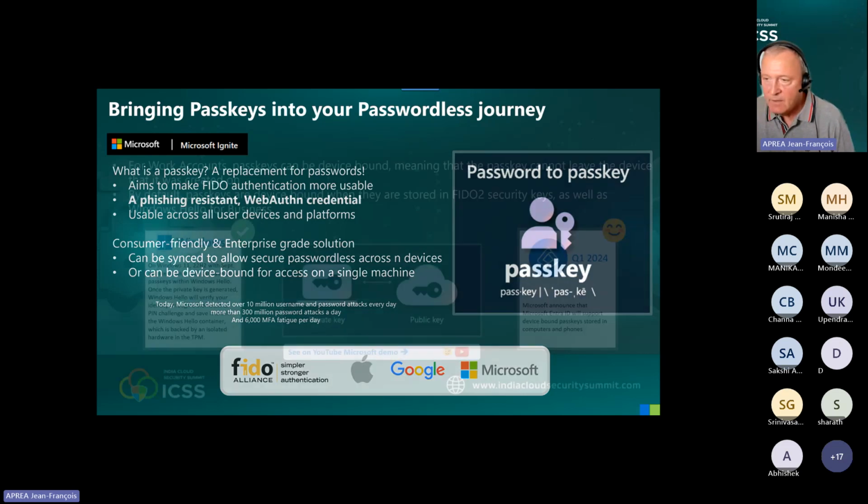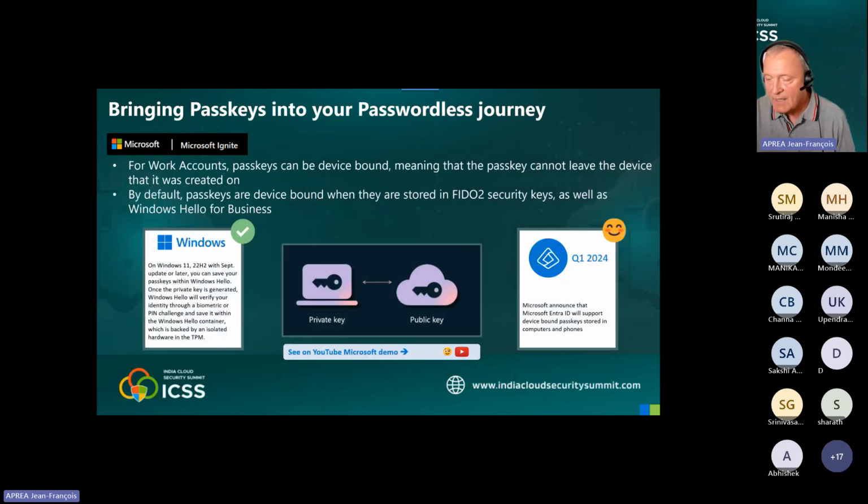So passkey is really fundamental for the future to go to a passwordless world. And Microsoft does a lot of work with the FIDO Alliance to implement all the standards. It is available today in Windows 11, so you can use passkey.